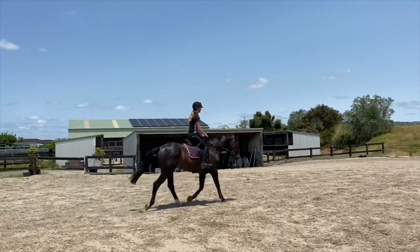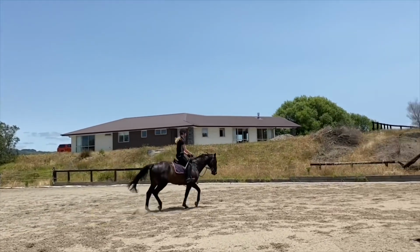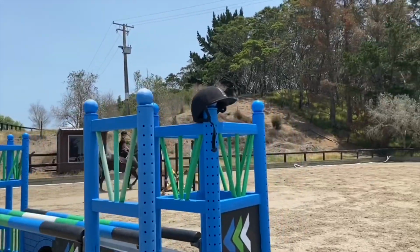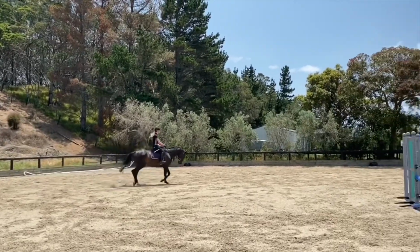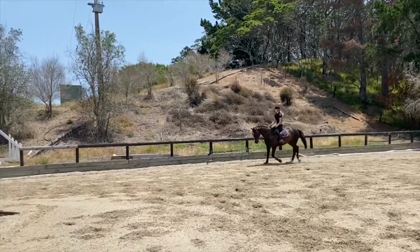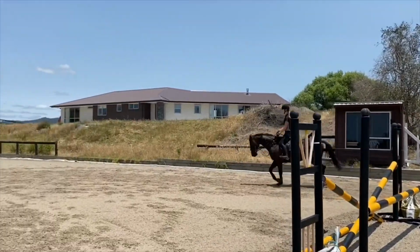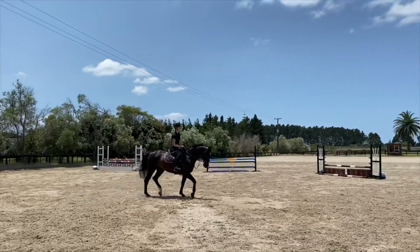And this horse, my coach recommended this horse to me. I have to thank him a lot for that, for letting me try this horse and showing me this horse, because this horse was really, really nice. He was definitely the favourite, one of the favourites at least, of them all. His name was Matteo. He was by a Swedish warmblood. He was a Swedish warmblood. I think he was 16.2. He was quite big.